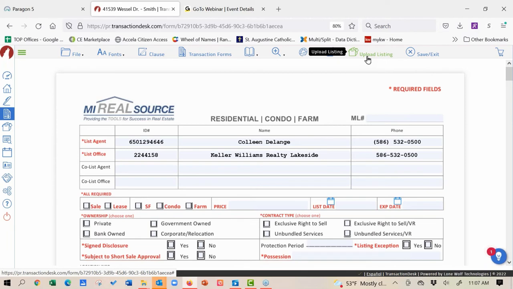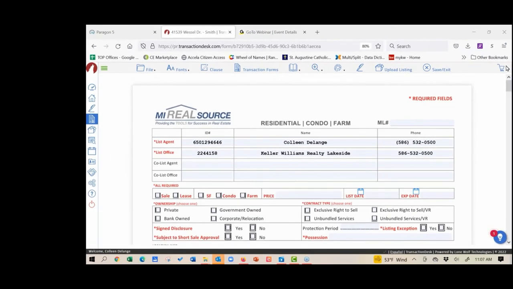Now, by the way, some admins put in listings at some offices. This can also send it directly to your admin, meaning it will build the listing. Your admin can review it and add in anything additional. So I've been so blessed. I've worked with so many great admins over the years.